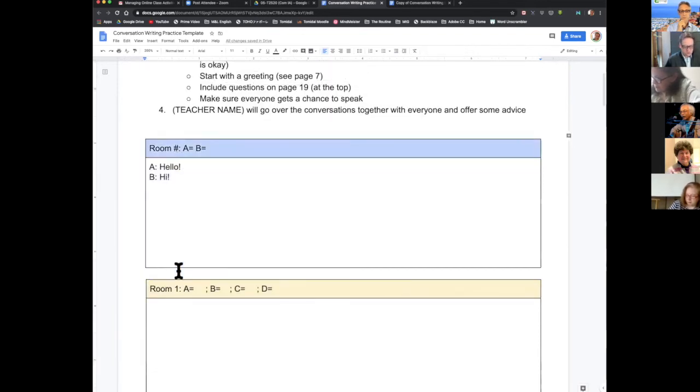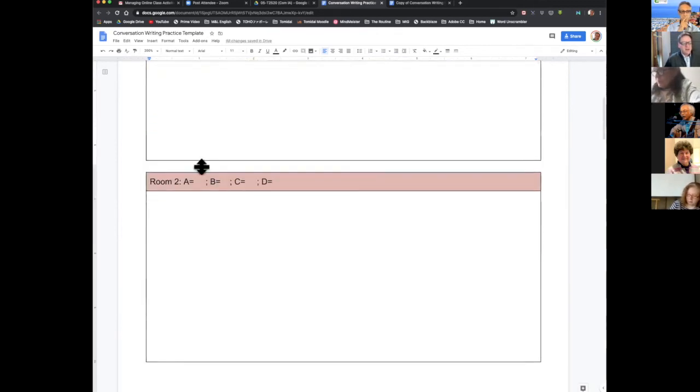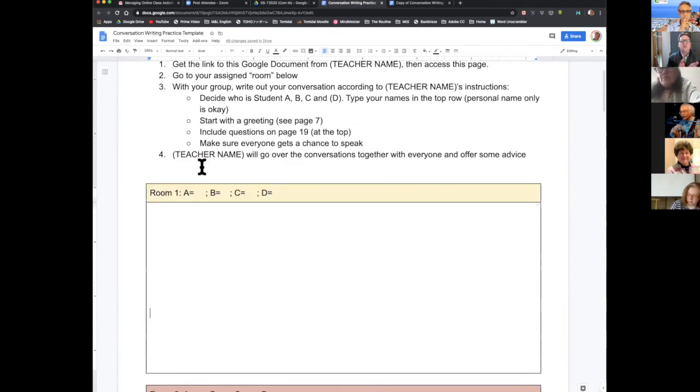So I'll just show you a couple other things. Once you create it, the trick then is to sort the students into the rooms. Now, how do you do that? Well, if you have a small class, it's no big deal. You say, okay, Taro, Nina, you're in room 1. Michiko and Keitaro, you're in room number 2. You just talk them through it, and you could even type their names, or have the students type their names. But if you have 48 students, that's a little tricky. It takes a long time.